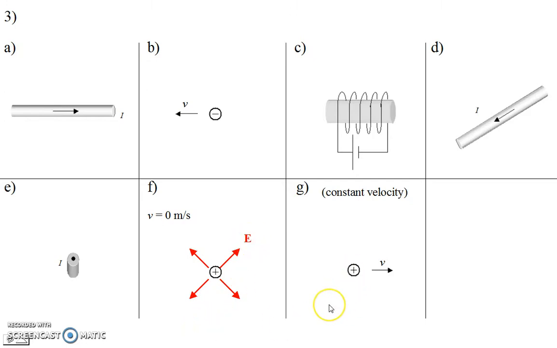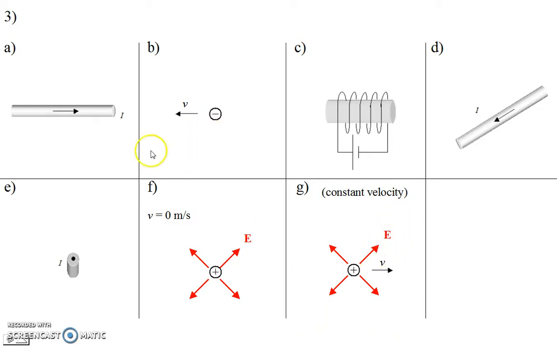And of course letter G is another positive point charge, so it's going to create an electric field. It looks exactly the same. The only difference here is that the charge is in motion, but that certainly did not affect its electric field. The only thing is that this electric field is sort of localized around the charge, and so if the charge is in motion, maybe you'd feel a change in the electric field depending if it's moving towards you or away from you. But the picture is exactly the same, and again, make sure we're labeling it with a capital E.